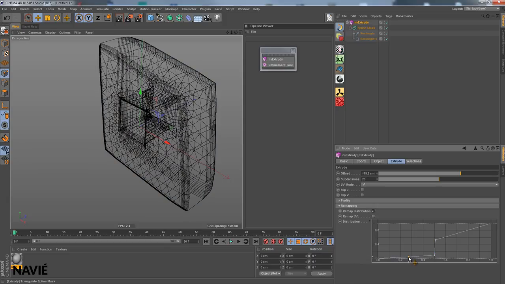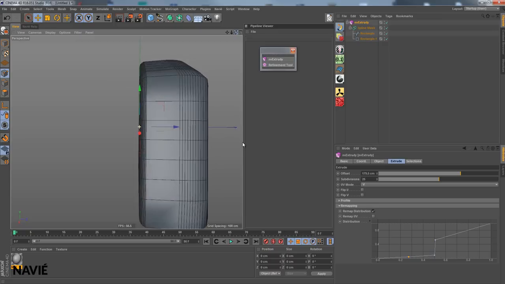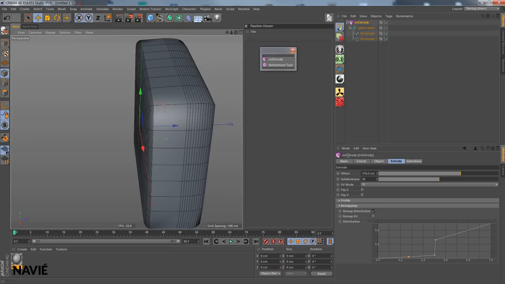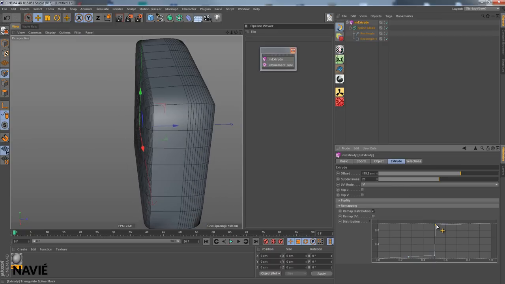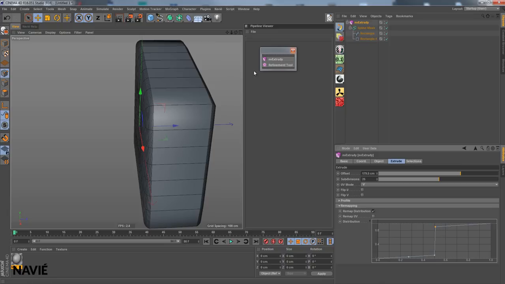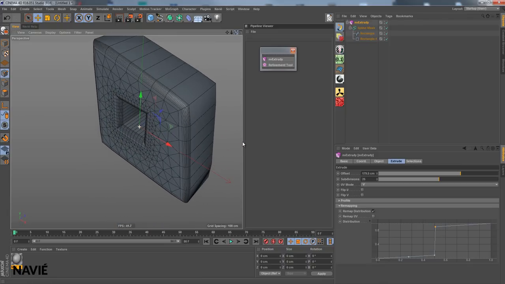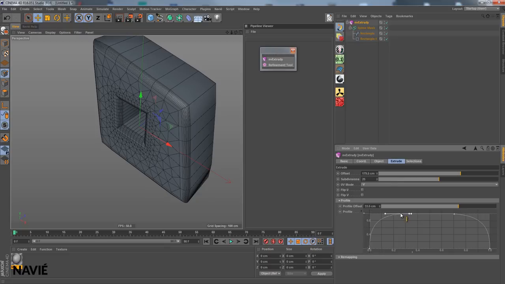There you go. Now this is much more defined now. And I can do the same for the other side, of course. So this makes it easy to distribute the subdivisions according to your profile spline.